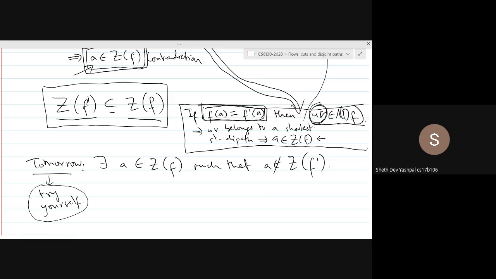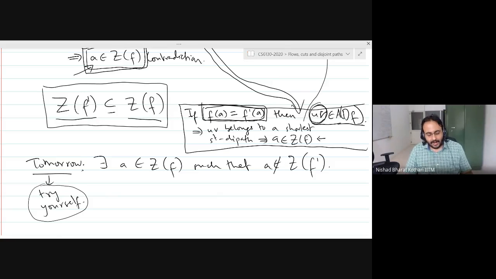Either capacity is full or you. Right. So I think two of you gave the right answer. It is an arc which is saturated. So either the capacity is full or it has reached zero, right? So either it is a forward arc and you chose the epsilon based on that arc, and so that arc will now be at full capacity, or it is a reverse arc and your epsilon was chosen so that the F value on this arc becomes zero. Those are the two possibilities. And all such arcs will no longer be in the new set Z with respect to the new flow F prime. Okay, so that is what we are going to prove.